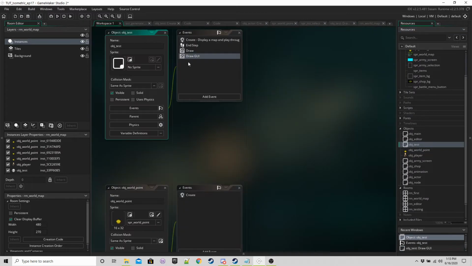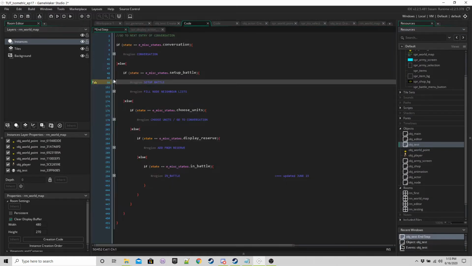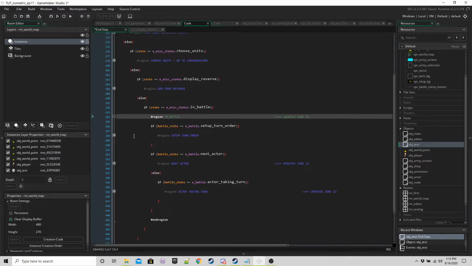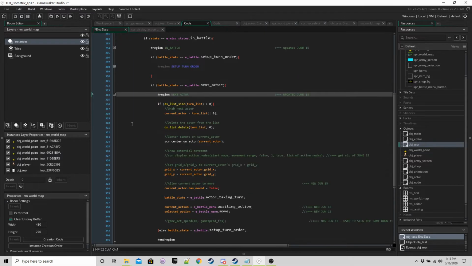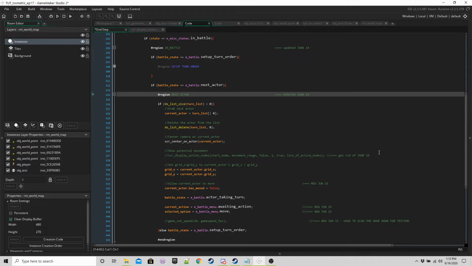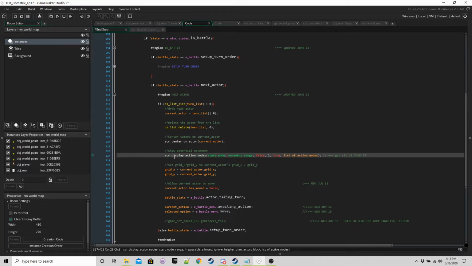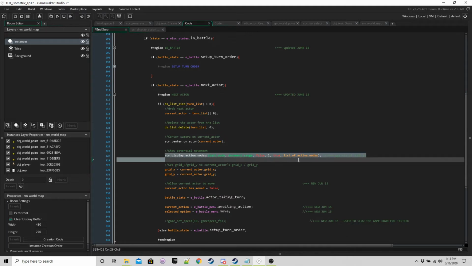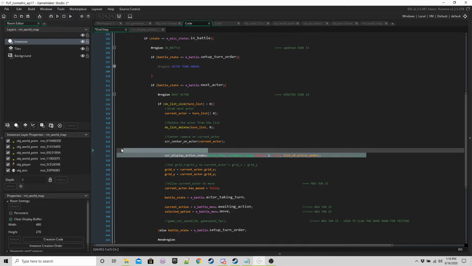Okay, so we're going to the step event of OBJ test, and in battle and next actor. Somewhere you'll have a line saying this script here. We're not going to do it here because we only want to show the movement nodes if we choose to move. So just get rid of this line.